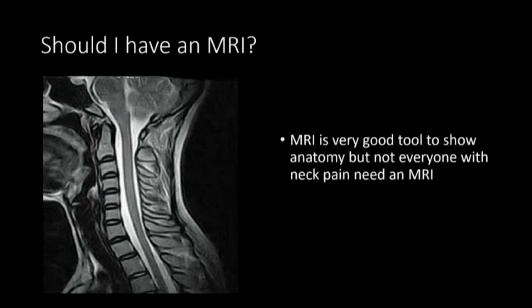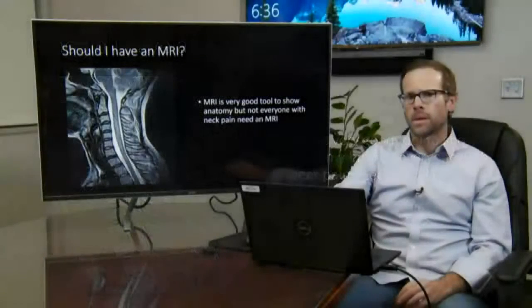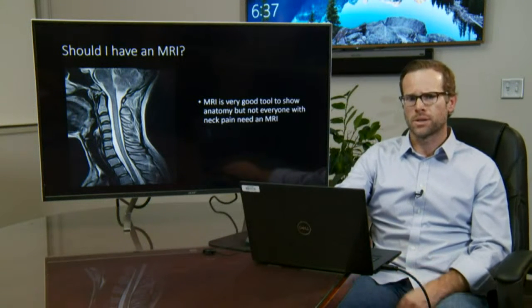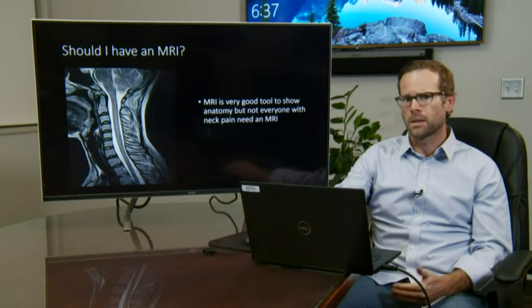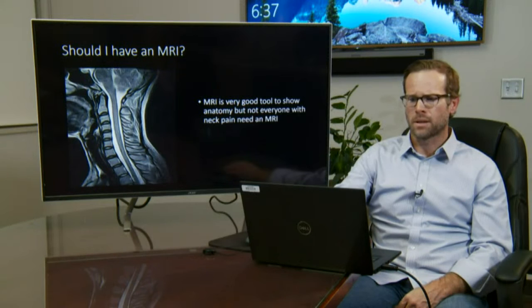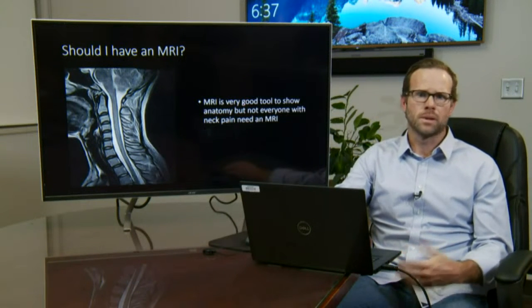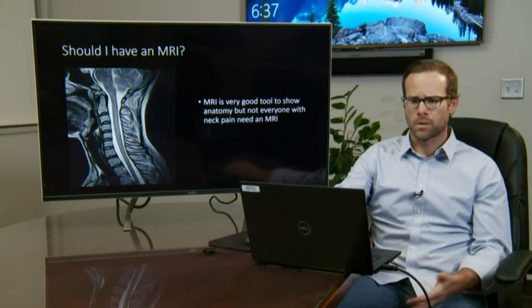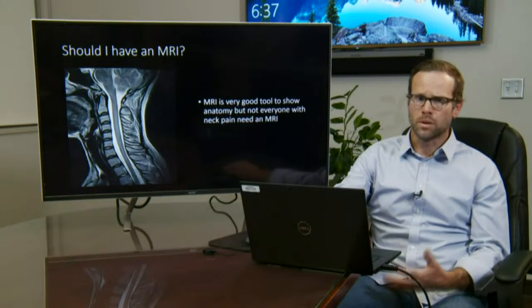The tricky thing about MRIs, which you're looking at here, is a typical example of what an MRI of our necks looks like. MRI is an extremely sensitive tool to show the anatomy of our cervical spine. However, MRIs are also very good at showing all sorts of subtle structural changes. And many of those structural changes as we age are very common and expected for the aging process, and the vast majority of those structural changes, whether it's a disc bulge or some other subtle finding, are incidental findings and likely have nothing to do with your current neck pain.